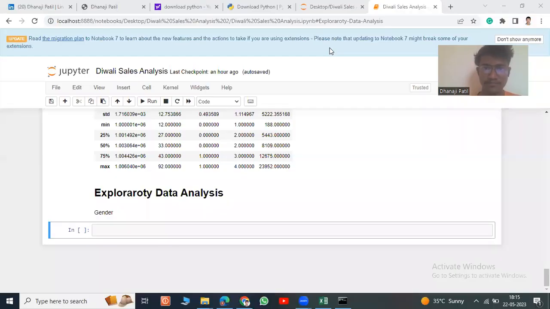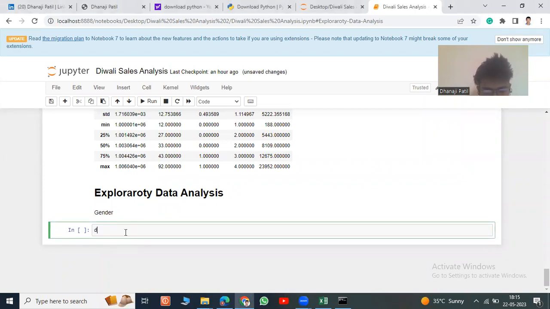There is a gender, and which gender spends a lot of money on particular things. So let's start coding. Let me share my screen, and here we need to write a code.